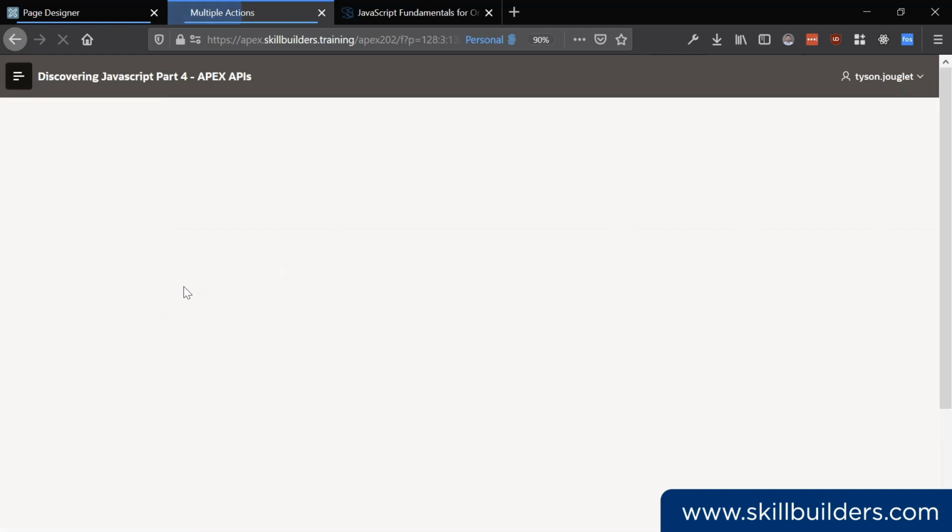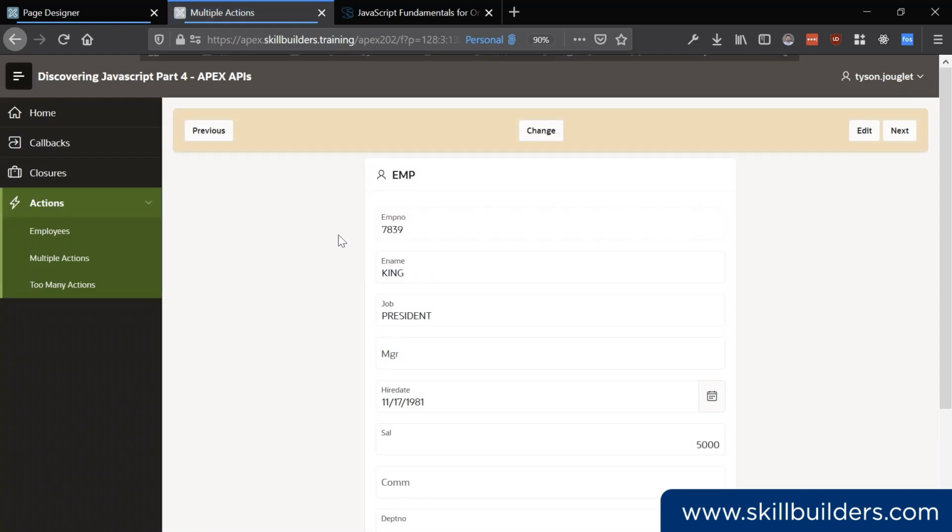So how do we present multiple actions to a user? You might have previous, change, edit, and next buttons in a button container at the top of the screen. And I would say that I think this page looks just fine. And then you might get some feedback from the user that says, hey, I have this list of actions that we want to be able to perform.